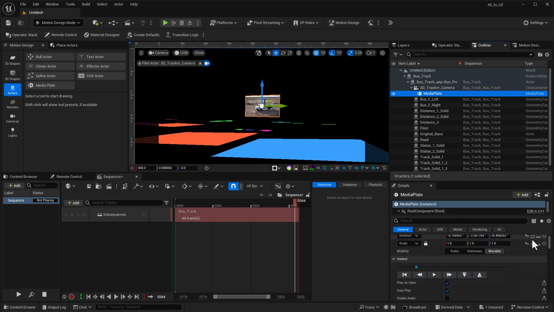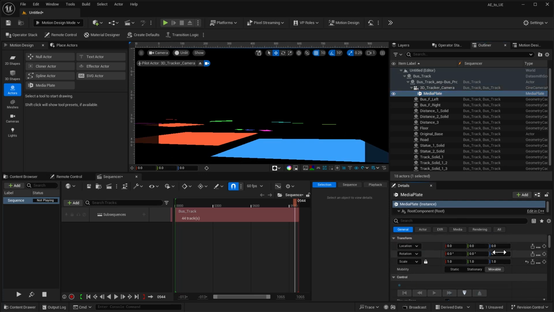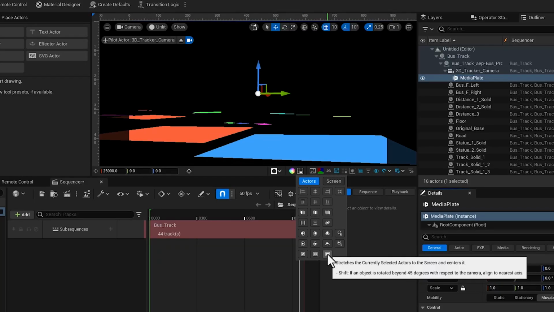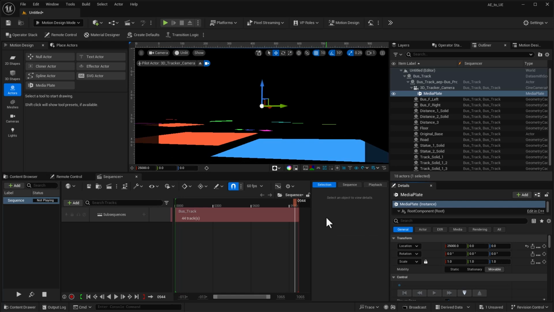I'm going to reset the position and rotation, and then I'm going to move it back in 3D space. Something like, let's go with 25,000 back there. And then I'm going to try to use this tool right here that makes it centered and fill the screen, but it's not working. I'd love to tell you I know why, but that happens sometimes.